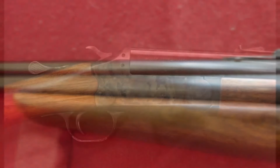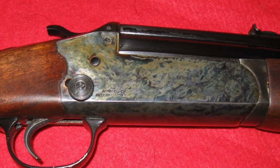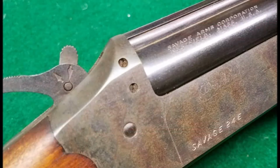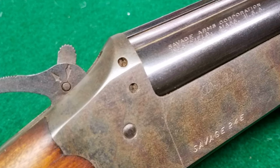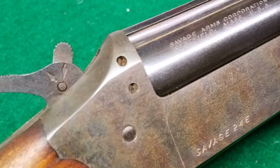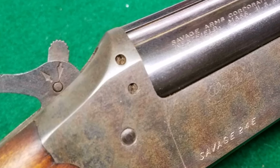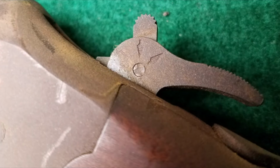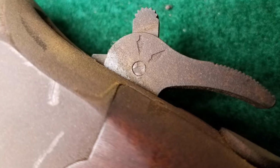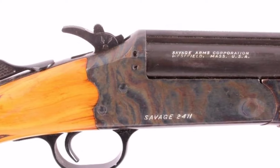The first generation Model 24s had a tang-mounted barrel release and a receiver-mounted sliding barrel selector button. These were known as the Model 24, 24A, and 24B guns. The receiver-mounted barrel selector did have some reliability issues, so Savage redesigned the barrel selector as an integral part of the hammer assembly and released the Model 24E in 1962. These Model 24E guns proved to be extremely reliable, so reliable that Savage offered conversions for the older guns with the receiver-mounted barrel selectors, and these were known as 24E conversions. All Model 24s made after 1962 had the barrel selector integrated into the hammer.